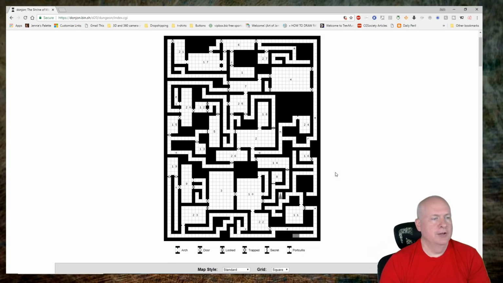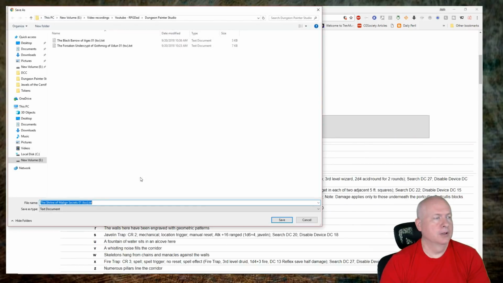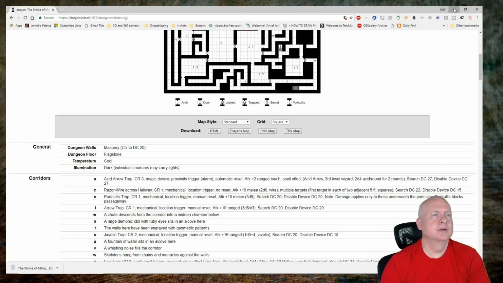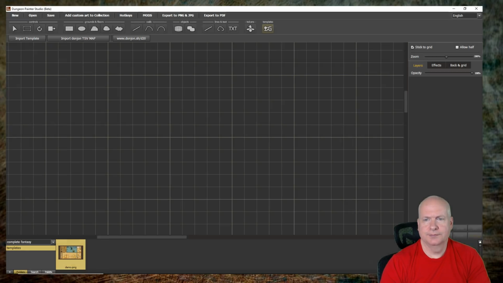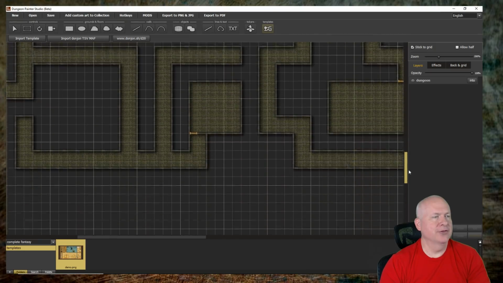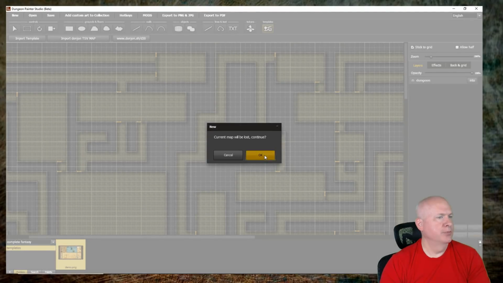There's our dungeon. Now, what you need to do, you go to TSV map. That's what you'll create. We'll save that. That's the Shrine of Aligned Secrets. Then we import it. And there it is. Did you see how ridiculously fast that thing pops up? In fact, I think that was another map that I did. Let's pull the one up that we actually just made.